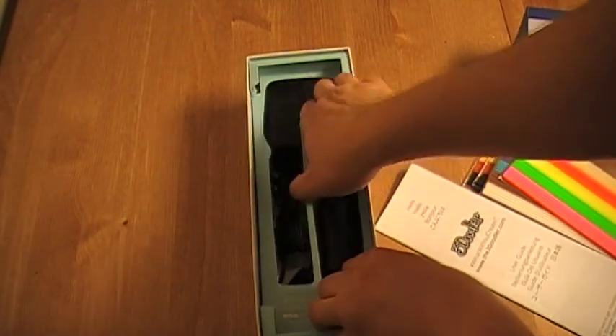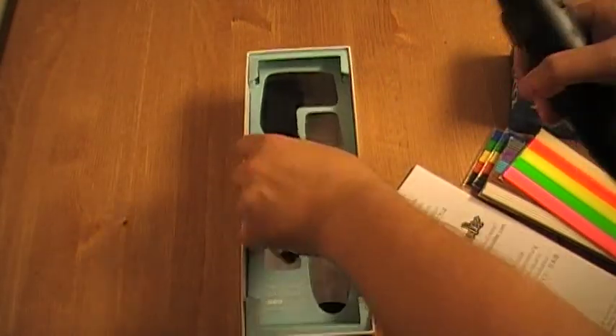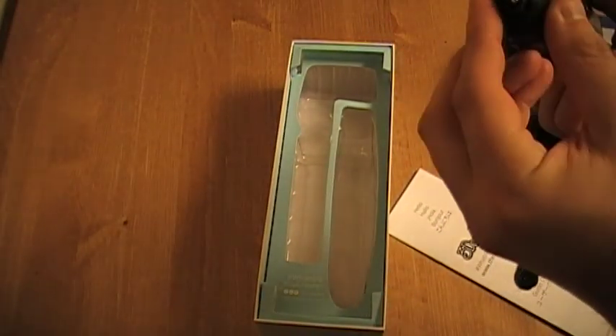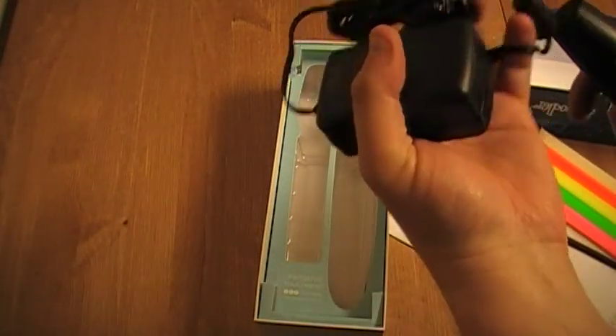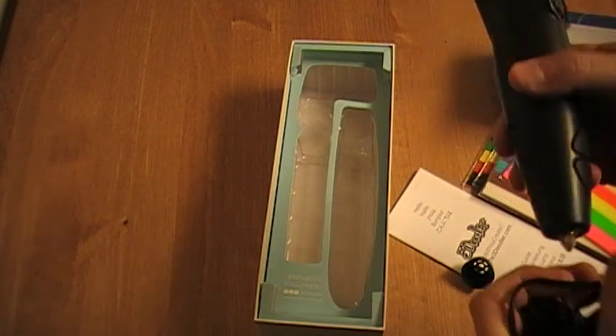So let's actually look at the pen, which is kind of cool. It's really simple, really easy. The packaging's nice. We've got a plastic sheet to protect it — take that off — and you plug it in and you get going. It's actually a really, really cool device and it's going to be a lot of fun.